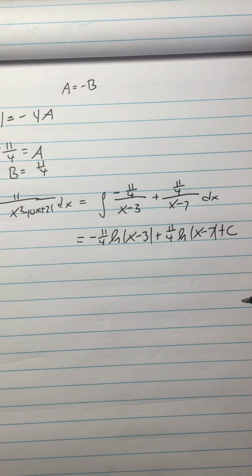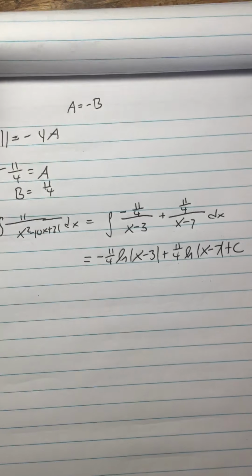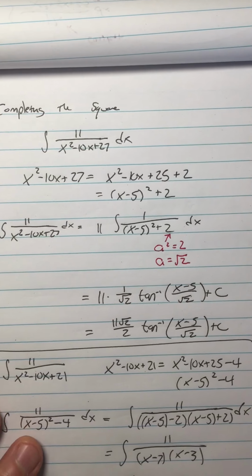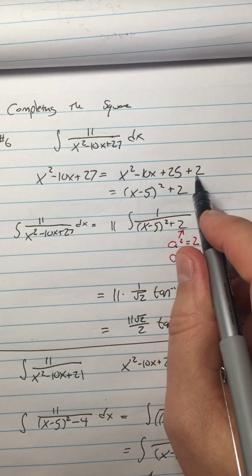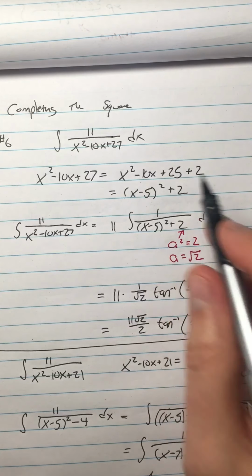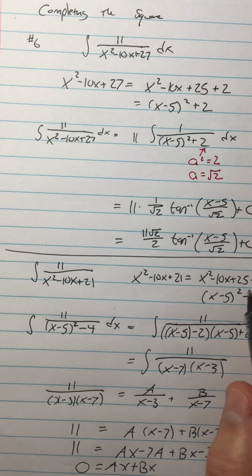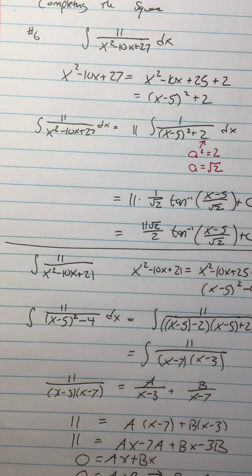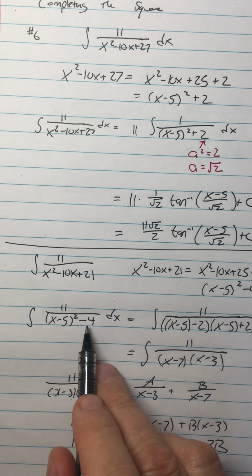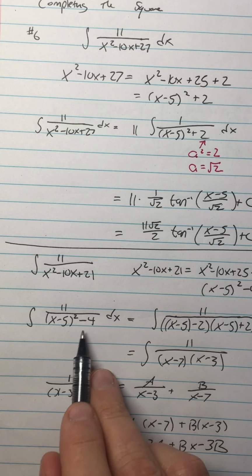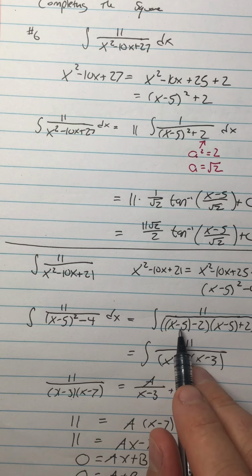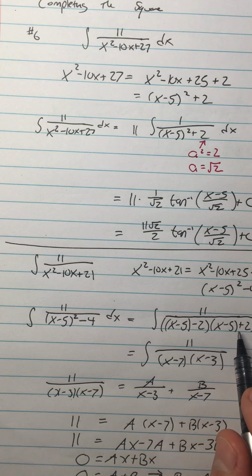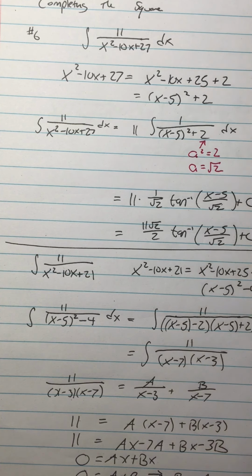All right. So this example that I created was just because as I was doing this one, I had the question in my mind, what if instead of a plus here, you had to put a minus? And the short answer is, if instead of a plus you have to put a minus, then it's definitely going to factor. The factors might be irrational, right? Because if this was 2, I would have x minus 5 minus square root 2 and x minus 5 plus square root 2. But I could work with those numbers.